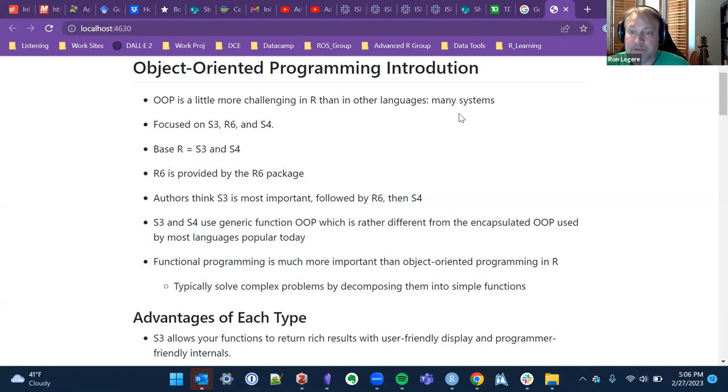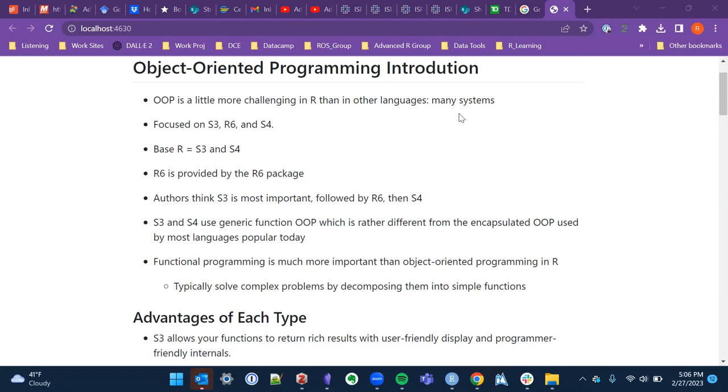The closest thing I can think of to the way object-oriented programming works in R, compared to other languages, would be Common Lisp. Just like in R, in Common Lisp you've got multiple different object-oriented programming systems, and people use different ones with different things, and they sometimes conflict, and that all makes things much more difficult, right? Because it's like, oh, which object system are you using on this? Well, let me go see, right? It just adds an extra layer of complication. And now there's a new one, right?